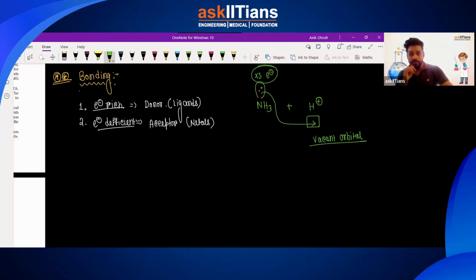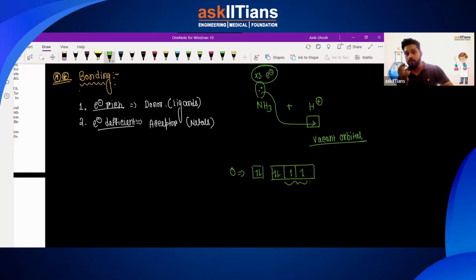Why am I saying that? When you learned covalent bonding, do you remember the criterion was that you have to have an unpaired electron in your orbital? Let's say oxygen's valency is 2. How did you come to that conclusion? If you write down the electronic configuration, it is 1s2, 2s2, 2p4. If you draw 2p4, there are 2 unpaired electrons. That means it can make 2 bonds.